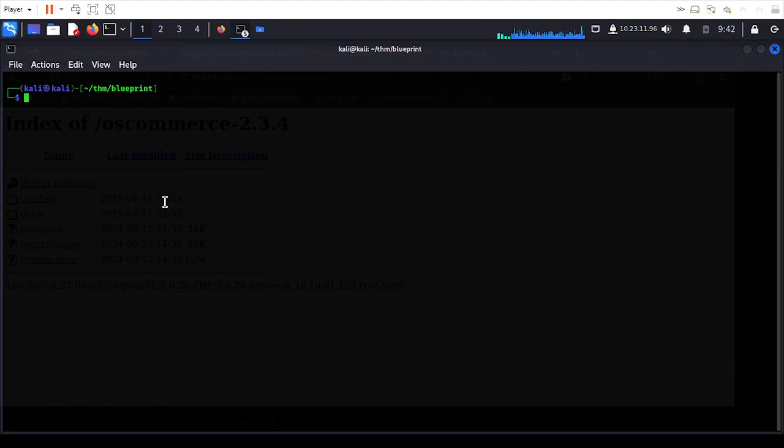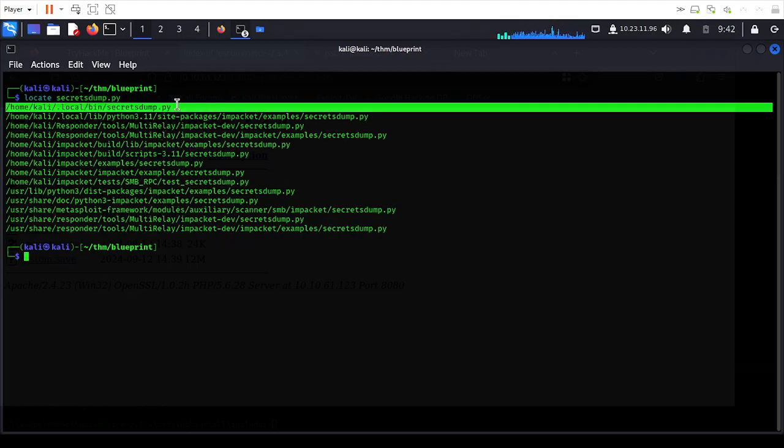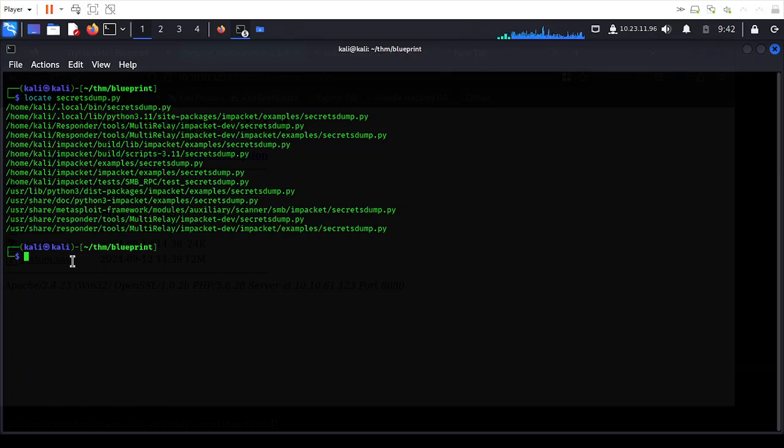So what I'll do first is locate the secretsdump file. Let me locate it. So this is the binary. Let's copy that. Then what will I do?